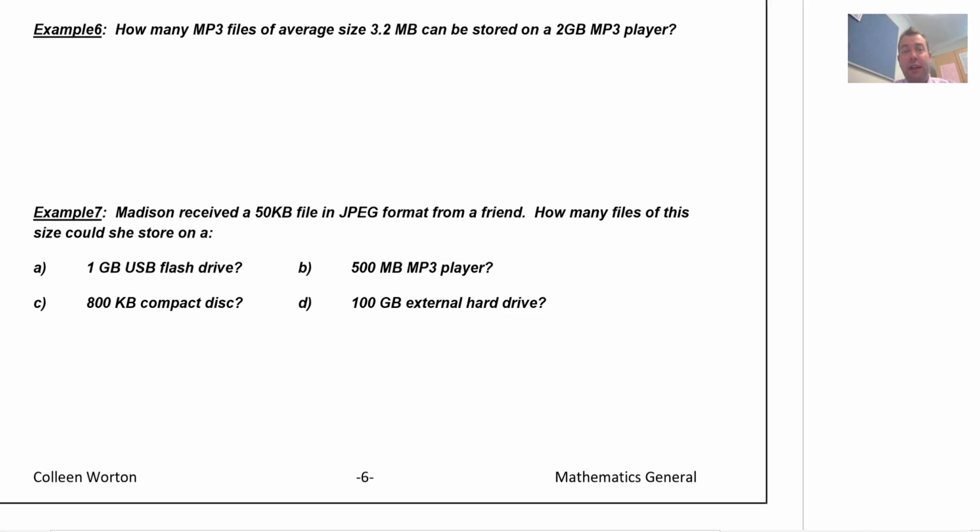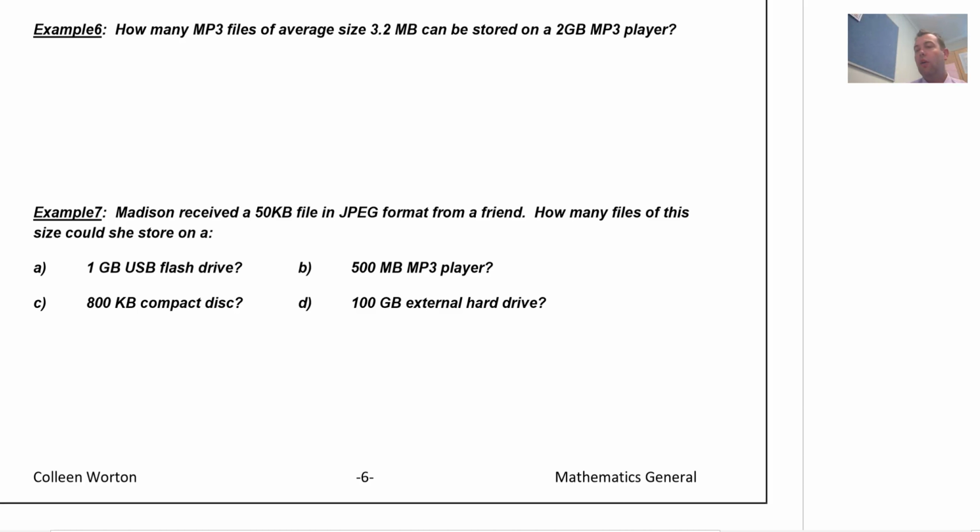Right, year 12. This video is going to relate to exercise 1003. Now 1003 is a bit of a hodgepodge of different things, but the sort of skill I want to look at is how many of this file will fit into this much storage. Examples 6 and 7. There's all sorts of things in 1003, but these sorts of questions are what I want to look at in this video.